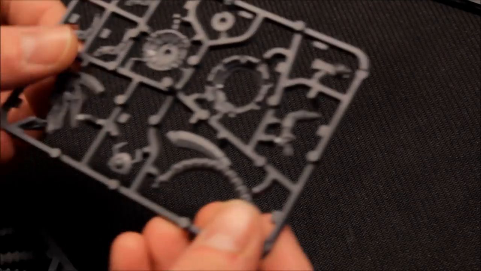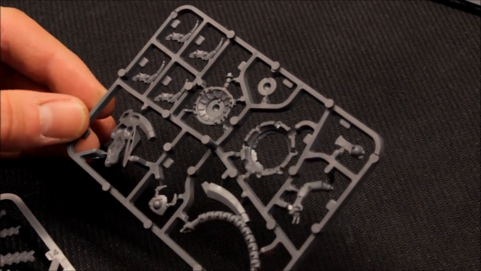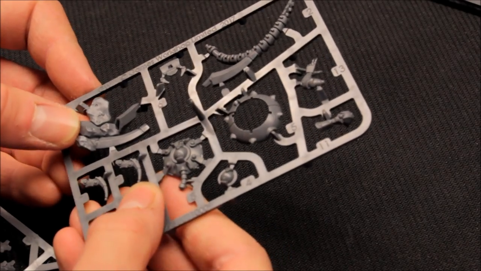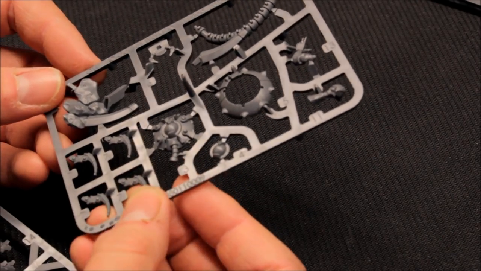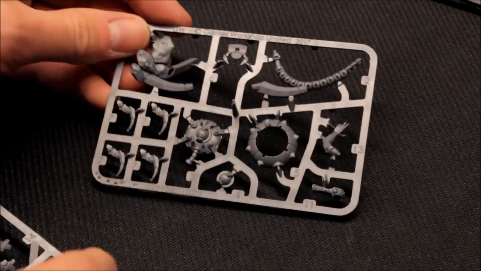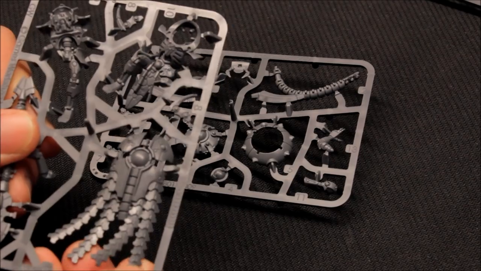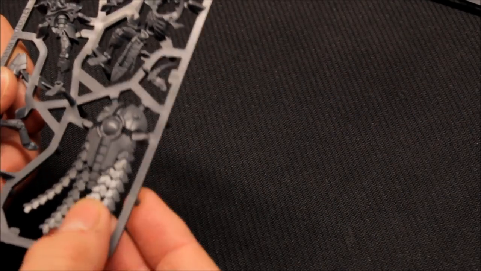And the other one I'm going to show you, the other kits have already been released and been around for a while, but the other one's this Necron Cryptek here. So this is part of the sprue. That's the base. Detail just there. It's quite a big model. I love this part here on this backpack. Very, very cool. And it is a big model.